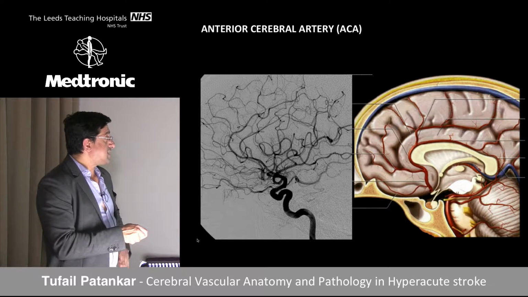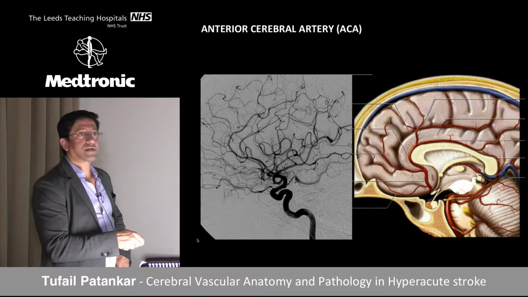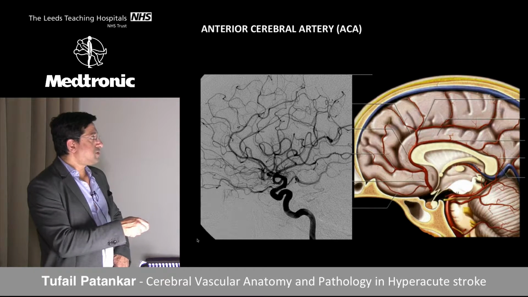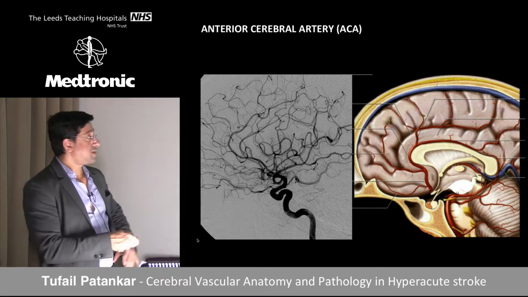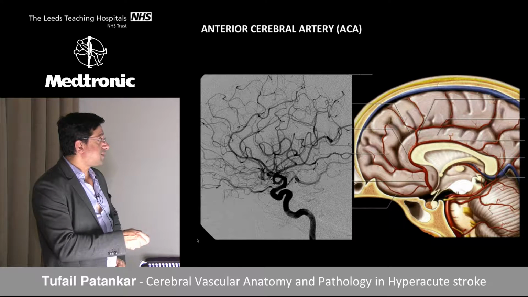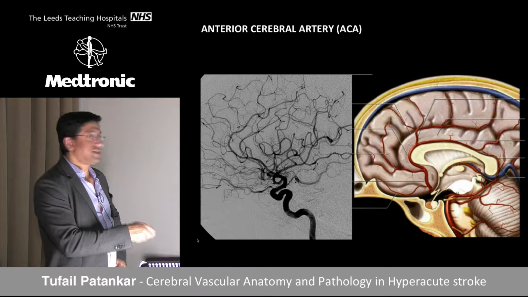No. So you can see this is a triangle. Yeah. This is a triangle. Yeah. On the lateral. Whether you do a CTA, you'll see the triangle. Whether you do that, you'll see the triangle. So that's the middle cerebral artery branches. So you can see there's a lot of overlap.